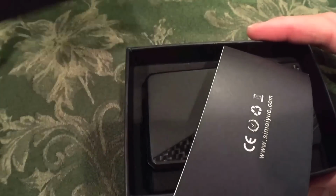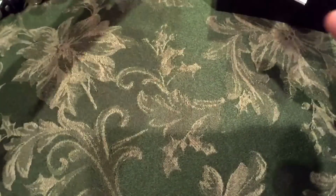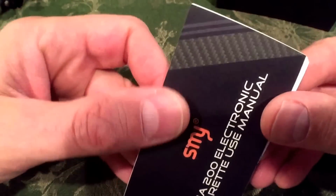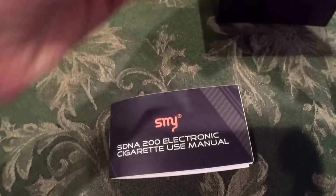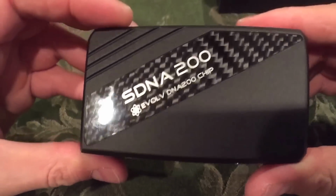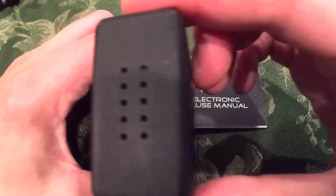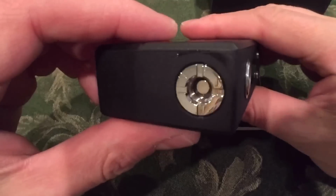Nothing else in that box. A little bit of foam. Didn't really need it. User manual. You're going to need this. There's more of that carbon fiber, matchy with, oh yeah, this is it. All right, we're going to talk about how it looks, how it vapes, the functions, and what we know so far.